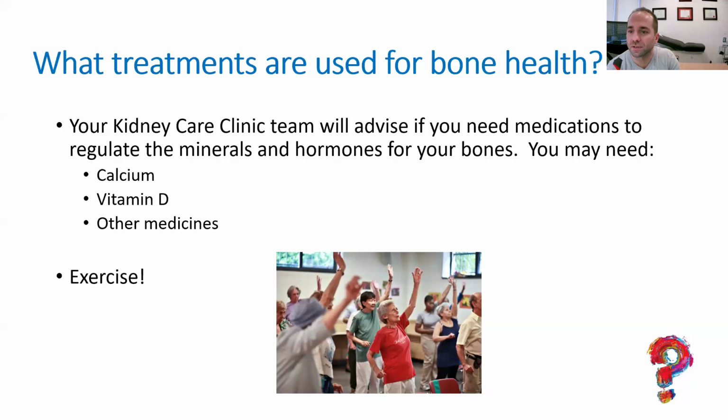And maybe I'll just summarize it by there was a mention of how often should all of these things be checked? This is a good question, maybe a theme throughout. We'll just summarize it by saying it tends to be more often if your kidney function is lower and or if these levels have been out of range, less often if it's higher and if they've been stable, but definitely something to talk about with your own kidney team.